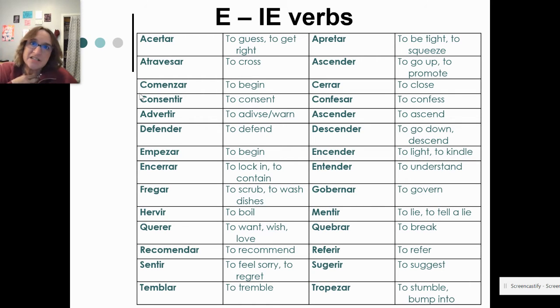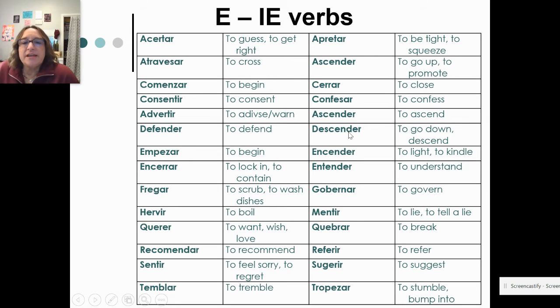So lots of times in Spanish, if you're unsure about whether or not you conjugated a word right, try to say it. And if it's really hard to say, you're probably not right. So moving on, these are obviously the first E doesn't change. Fregar, herir, recomendar. Again, there are two E's. So how do you know? The first syllable doesn't change. If it's two or more, it's going to be either the second to the last or the middle vowel that changes. Simple, simple.